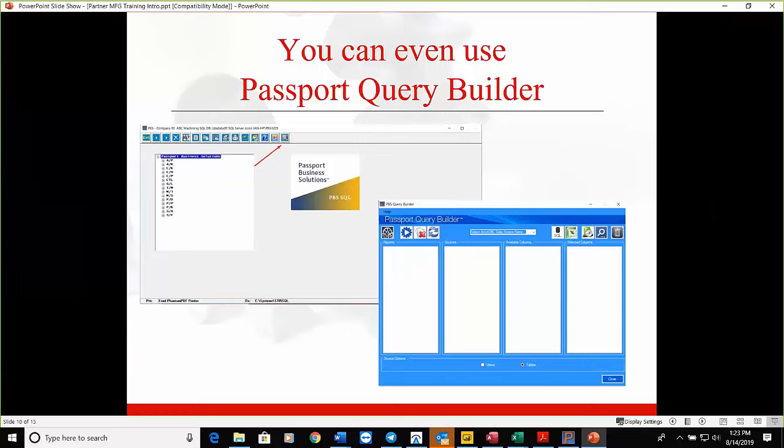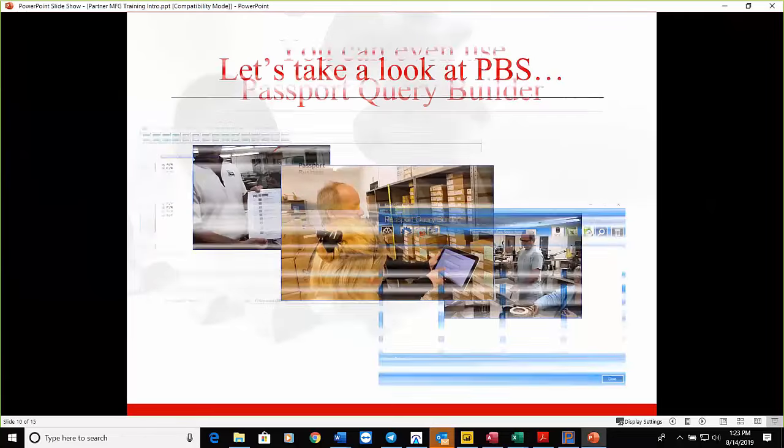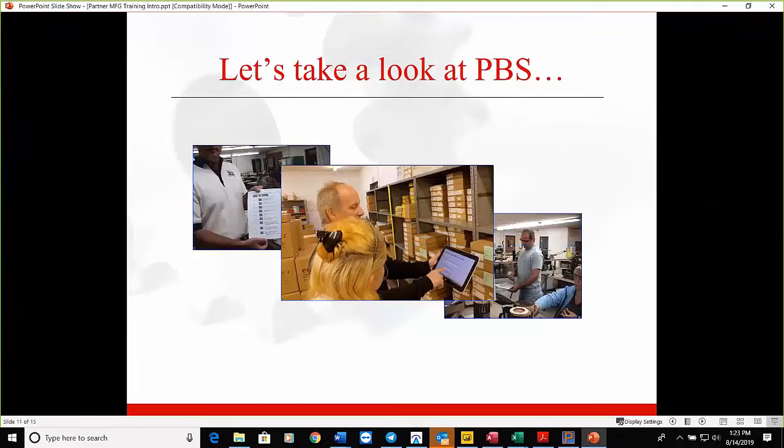There's also an ad hoc query tool built into the application that you can purchase if you're using the SQL version, called Passport Query Builder. It allows you to do some of the kind of stuff I did in Excel, and then some other things on top of that, and to do it on the fly from the application itself. That is an additional tool that's available. So it gives you an idea of how we can start to dig into the application and really leverage that data in the manner that we want, rather than the way some pinhead like me sat down and decided you might want to have it. Because we're trying to please the masses. We can't necessarily please everybody's individual whim in a canned report.